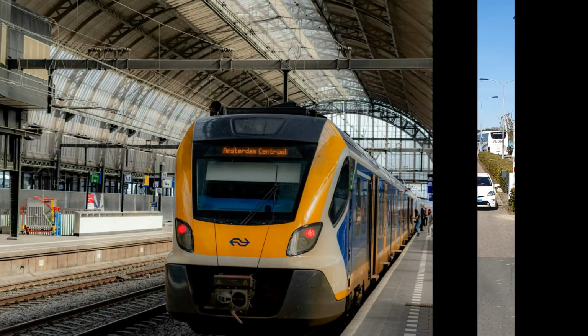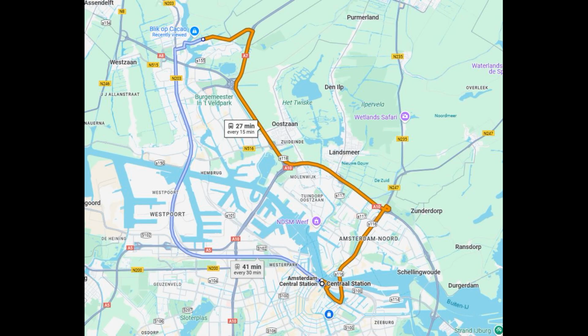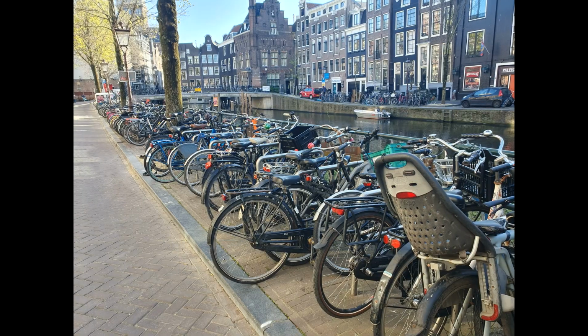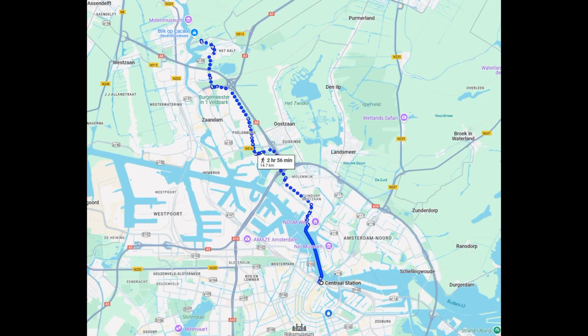You can also take the train from Amsterdam Central, which is only 20 minutes away by rail. Note that it's then a 15-minute walk across the bridge once you get off the train. You can, of course, also cycle there. The Netherlands is ideal for cycling with over 37,000 kilometres of bike tracks crisscrossing the country, and it's only a small country. By bike, it's a leisurely hour from Central Station, or just under 17 kilometres. And of course, you can always walk there if you're keen, and the Netherlands is one of the flattest countries in the world. Not as flat as the Maldives, but not far off.